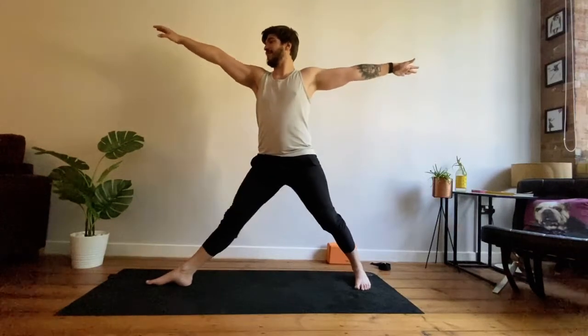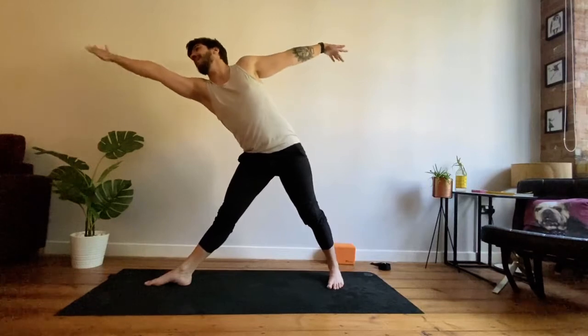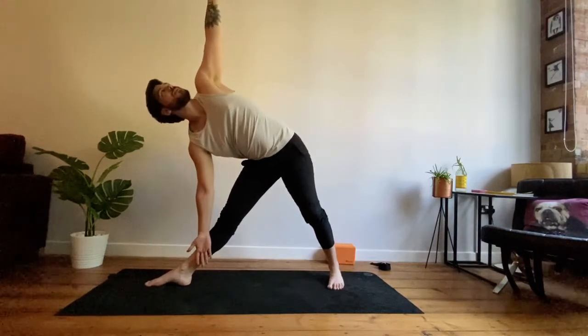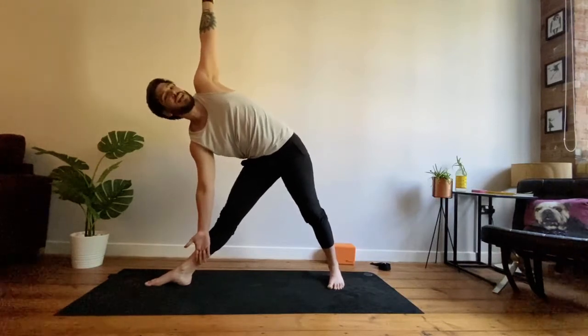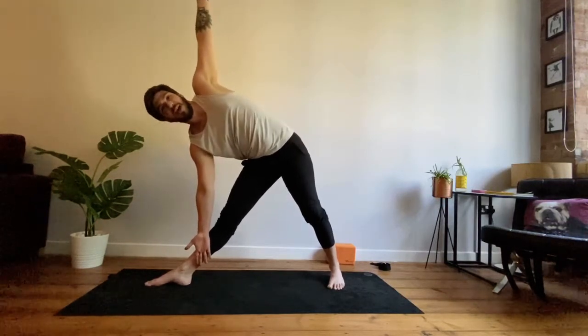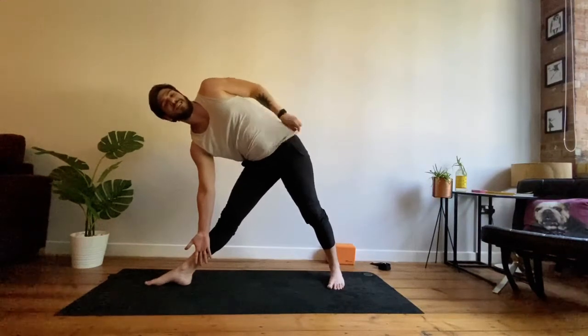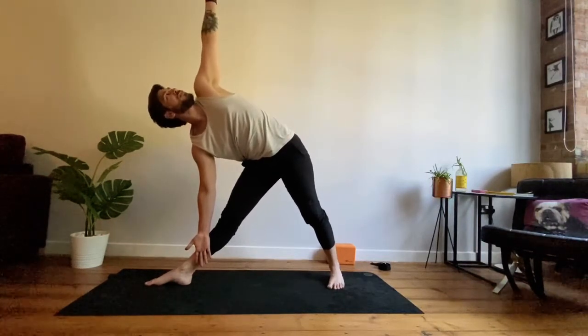And then straighten the front leg. Bring the back foot a little bit closer. Triangle, reaching forward. Inhale and exhale. Bending over into that triangle pose. Making sure that left hand up to the ceiling. One straight line between both hands. Deep stretch in the left side of the body. Left side of the ribs.